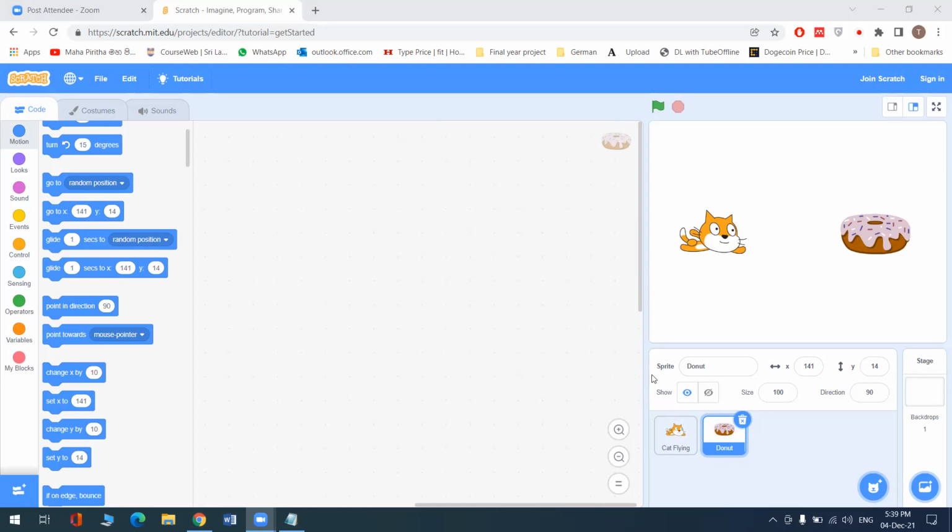Okay, so tell me, has any one of you played a game called Flappy Bird? Have you played that game? Anyone heard of it? Is it in Scratch? Actually, that was a mobile phone game.